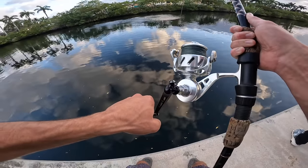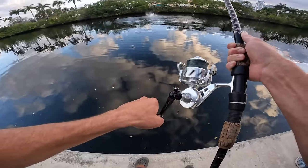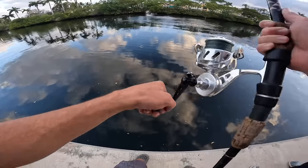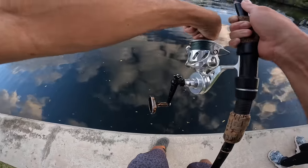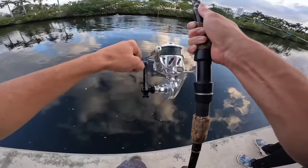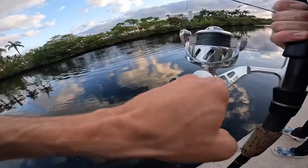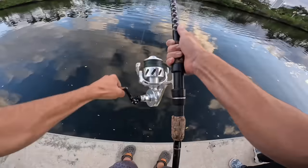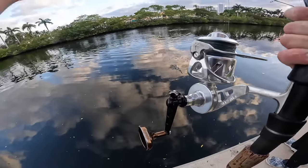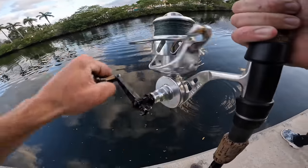Nice tarpon. This one's a bit bigger, probably around 80 pounds. Oh, yeah. Let's go, baby. Wow. Check him out. Oh, let me go a little easy on him. Wow, dude. Launch your bait behind my tarpon. Close, dude. Launch it way out that way. You're probably gonna smoke it out there in the middle.